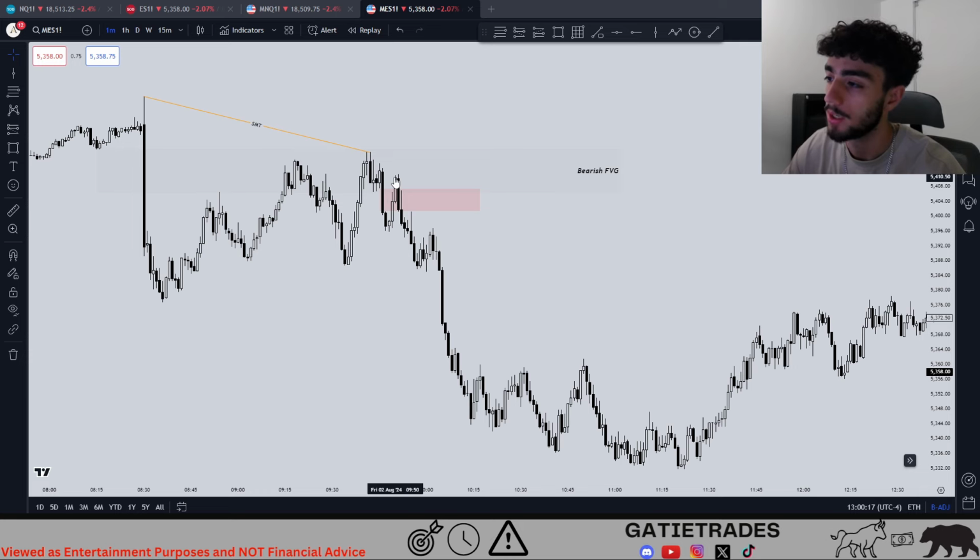Now we did go a little bit higher, which is okay because it's NFP. You can expect some coloring outside the lines, but nonetheless, this fair value gap delivered all the way towards the old low, and these two lows being relatively equal. These two lows being low resistance liquidity runs. Yes, we did sweep this low right here, but we have a nice low resistance liquidity run right here, and we tapped into the bearish fair value gap, and then we went lower.